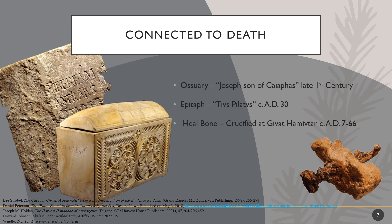Continuing on the theme of Jesus, we can explore articles connected to his death. In 1990, the Caiaphas ossuary was found in a burial cave south of Jerusalem. Within the ornate box, there were six sets of male bones buried in the Jewish fashion, which would have all been from the same family. As you may see on the side of this box, there are some etched Greek words which translate into the inscription 'Joseph, son of Caiaphas.' Caiaphas being the family name, there is a remarkable consideration, as this particular high priest was addressed by his last name rather than his first. Given the dating of the box as late 1st century, it would have placed this particular Caiaphas in Jerusalem around AD 30, and in prime position to have been the high priest who presided over Jesus' execution.